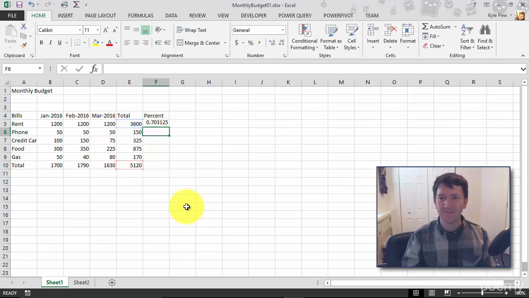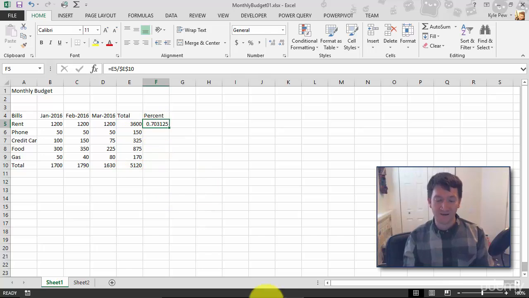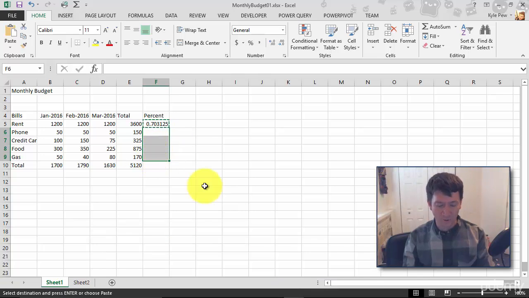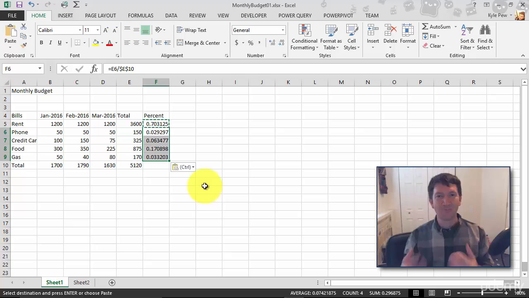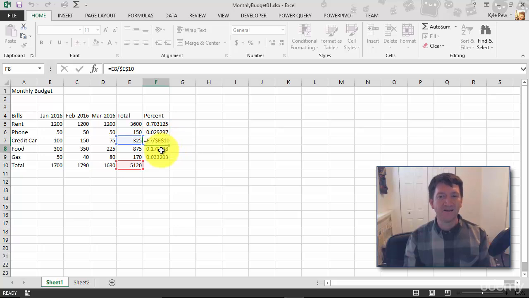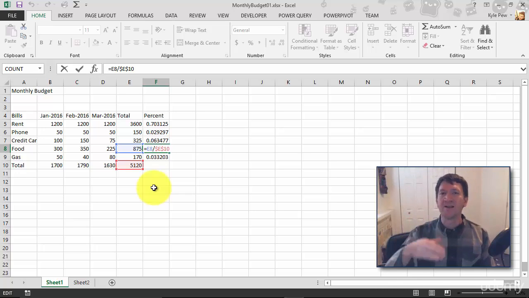I'll hit my enter key and I'm just going to copy and paste again. Control C, I'll grab all this, Control V, paste it in, and I've got my formulas. Each of these now, if I give them a double click, utilize E10, E10, E10. It's absolute. The alternative to this is to create the formula, get the errors, and then have to go to each individual one and update them, or create them from scratch.